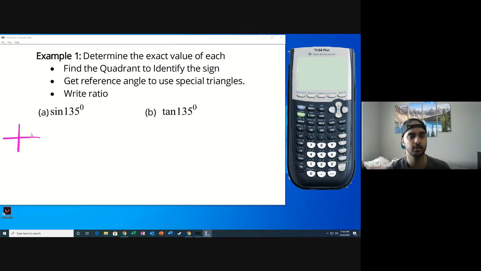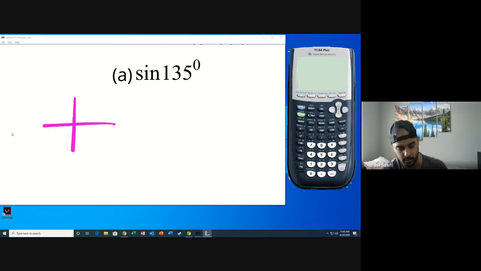135. So we can't be in quadrant 1 because that one goes up to 90. I can't be in quadrant 3 because that one's bigger than 180. So I know I'm in quadrant 2 somewhere. So here's my angle. Roughly, I know it's in this quadrant. Now, this principal angle is going to be 135 degrees, which means this reference angle that we're going to use needs to be 45 degrees. Okay, the reason why I know that, those two have to add up to 180 to complete my semicircle.